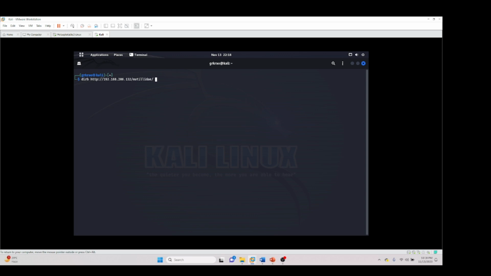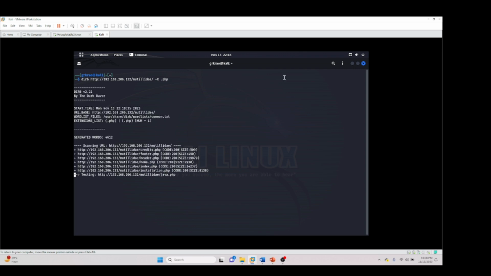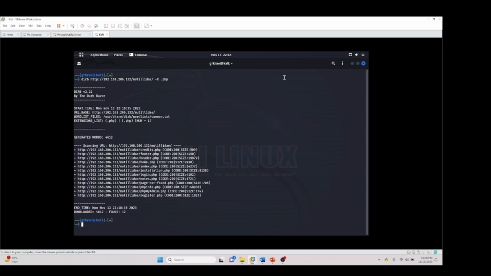Next, Mutillidae. So here first I'll test .php files. See, once upon a time PHP was the most popular scripting language for developing web applications. That is mostly around 10 years back. In our engineering colleges we used to teach PHP, but now it has been observed to be the most vulnerable. So if you are using PHP, your application is most vulnerable.